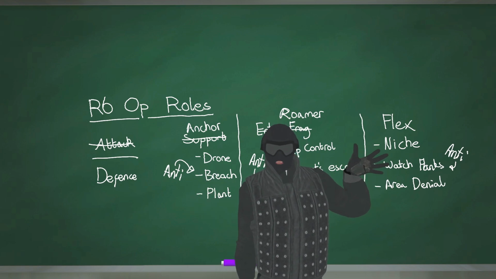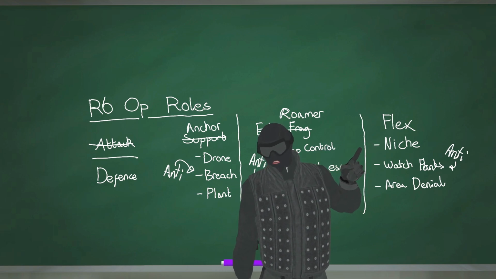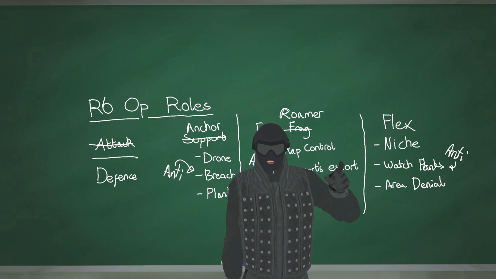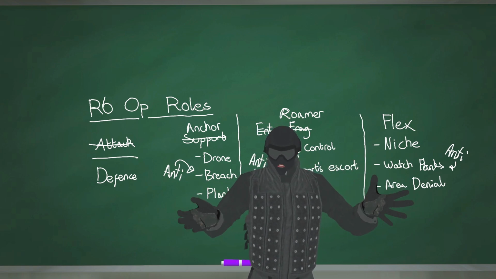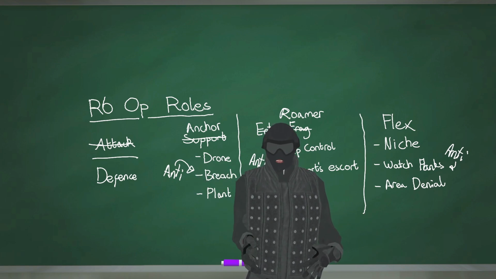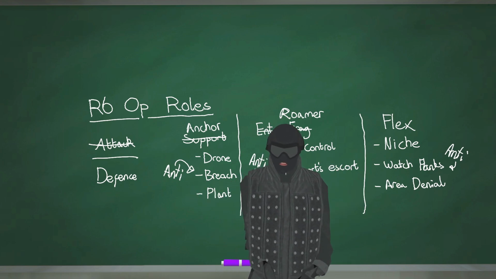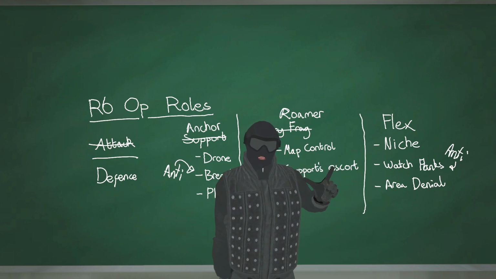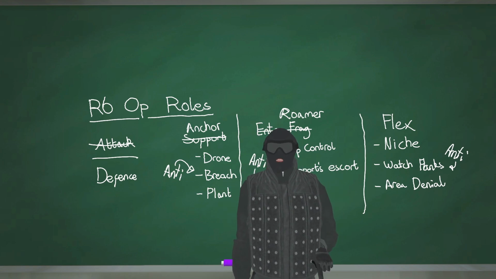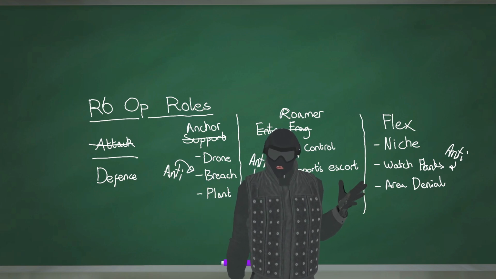And then we've got the flex for people who actually just want to do both, because flex can do both. Hibana is a brilliant flex operator and a support operator. She can do both. She can blow up the main wall, but she can also go around and watch flanks from another side, blow up a wall on the other side of the map, and make some sight lines across there. So flex is really good if you've already got a Thermite main on your team, but you still do want to do a little bit of the same thing. You can kind of do anything you want as a flex operator.